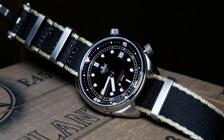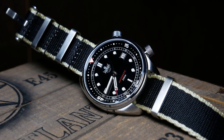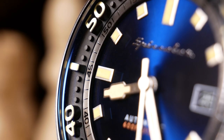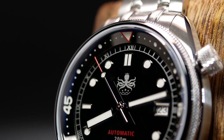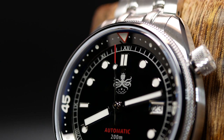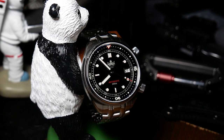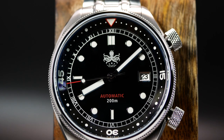For me, I think it mostly works. But a lot of that is because one of my pet peeves when it comes to divers is having a chapter ring with minute indicators sitting right next to a timing bezel — I just don't like seeing duplicate numbers sitting right next to each other. Here you still get that detailed chapter ring, but you don't quite have that clash. And one thing that helps is that the timing bezel is rather bare, so you still get a clash between Roman numerals and Arabic, but only at three points — so it's not quite as bad.